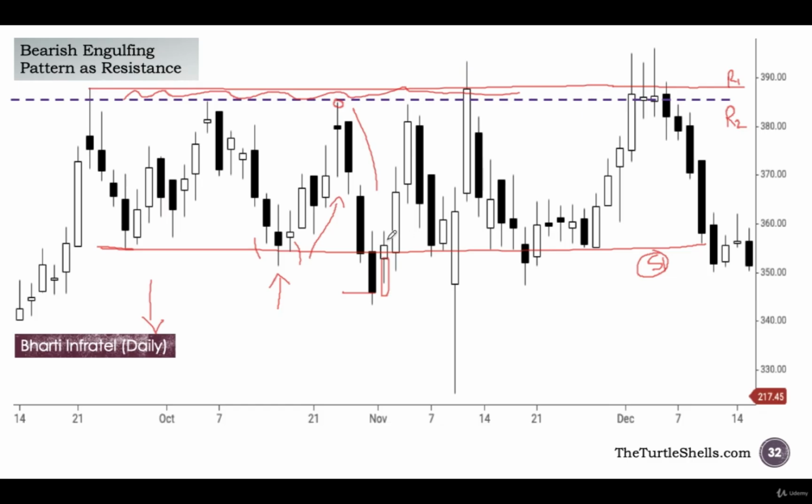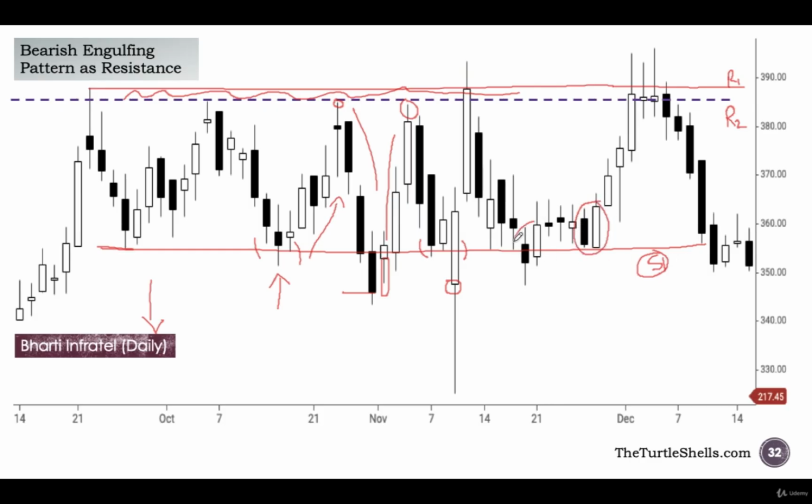Okay. Then the price goes up again and again it stalls at the resistance level. Okay. Then it comes down. Again, none of these three candles has closed below S1. Why? Because although it has opened below S1, it has closed above S1. So the support one is still holding. Okay. Same, you see what is happening here. This is a bullish engulfing pattern exactly appearing at S1.